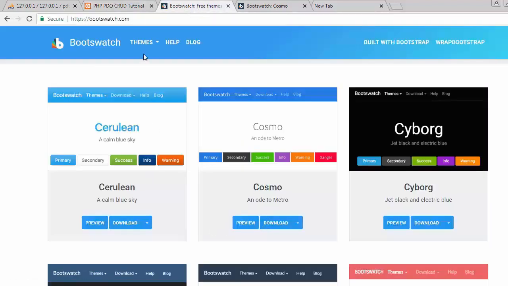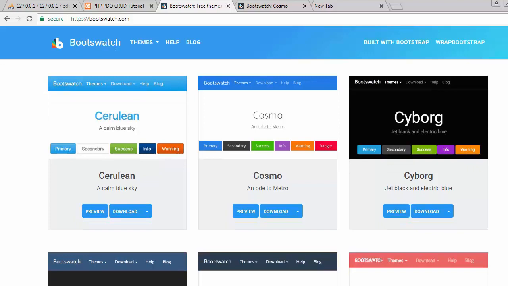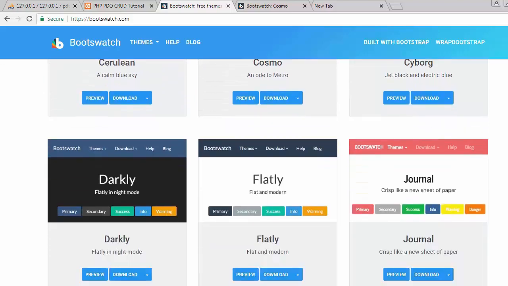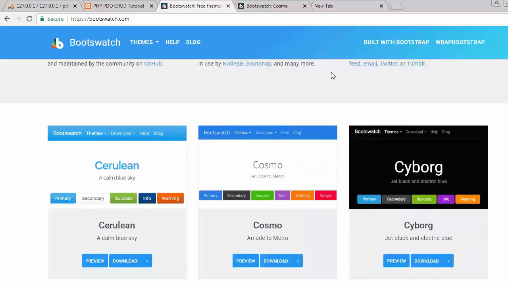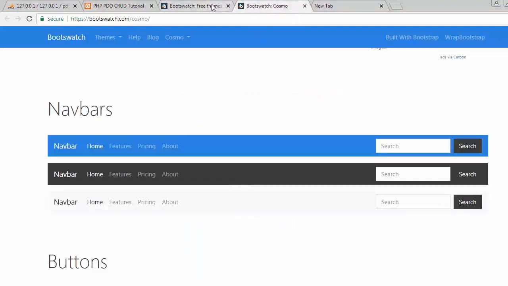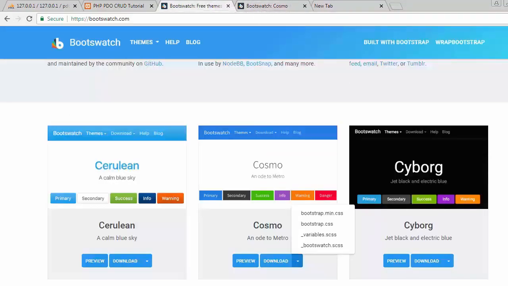You have to download their CSS files, and then you can start building your application. But you don't need to download your CSS file from here. I already said I will put the link for downloading these CSS and JS files in the description below.